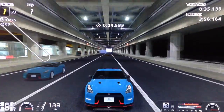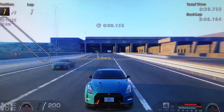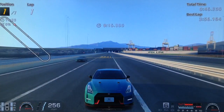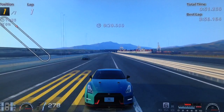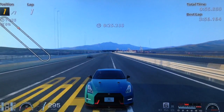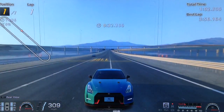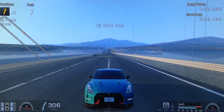So off the line, both of them are obviously very quick. I think I may be running a slightly higher torque ratio on my top speed tune, which is why it can keep up with it off the line. But as you can see, mid-range, and especially once you get into the top end of performance, the gap really starts to open up. This tune is well over a second quicker than my top speed tune over a longer drag, which, considering my other tune already did 300 under its own power without NOS, to be that much quicker again is pretty rapid.